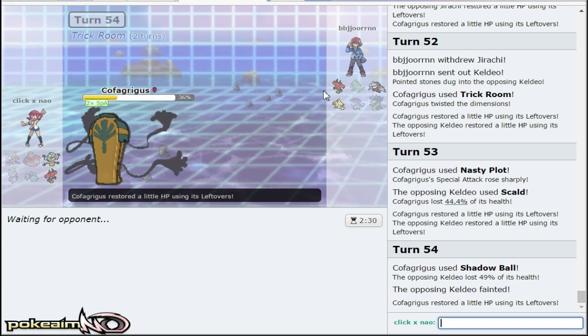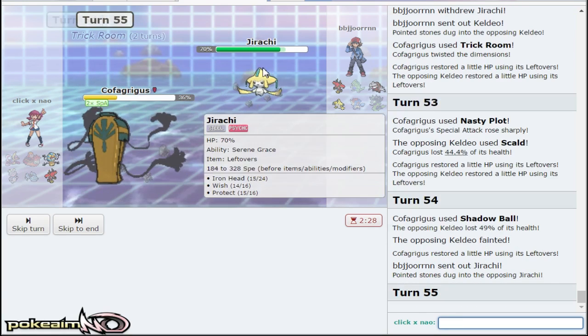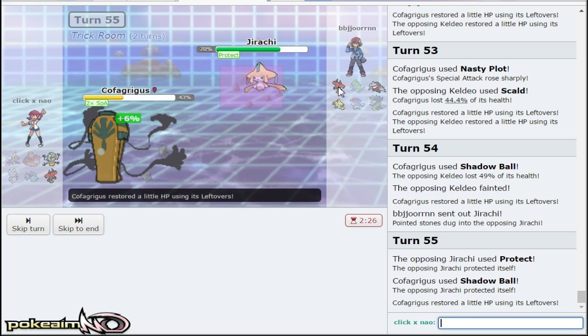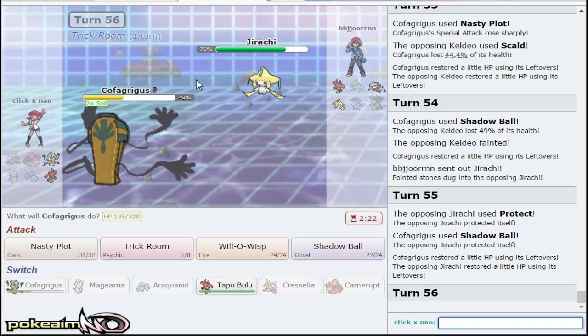Ah, that's bad. That is bad. So he's going to protect here and then switch out. His best play is actually sacking Bulu because... actually, no, Bulu isn't his best play. I'm going to Will-O-Wisp here just in case he goes Extra Drill because that gives me another Trick Room.